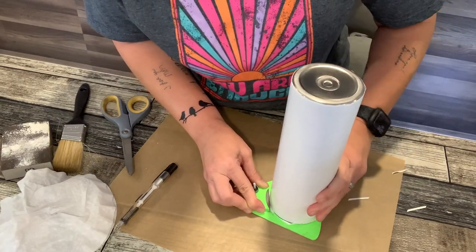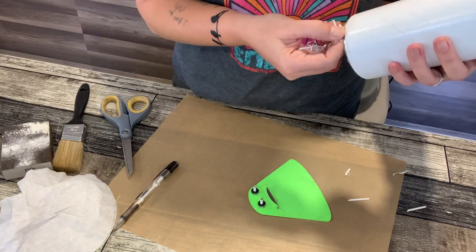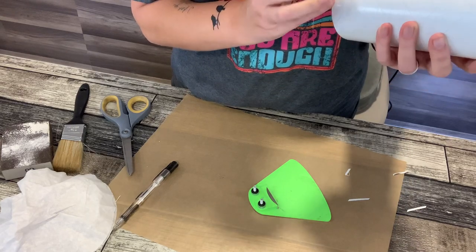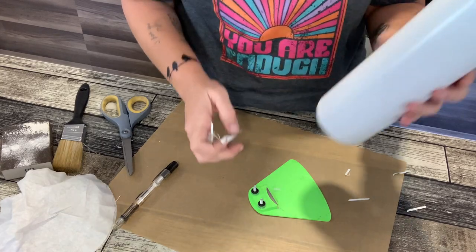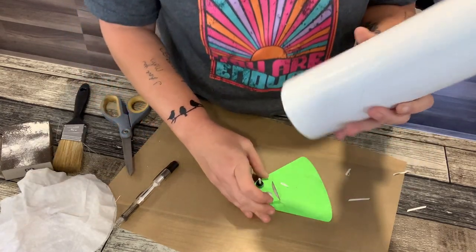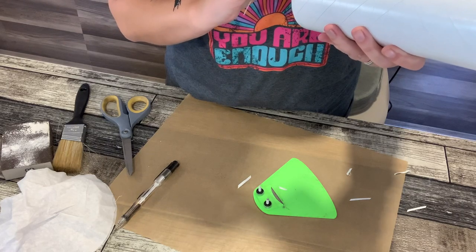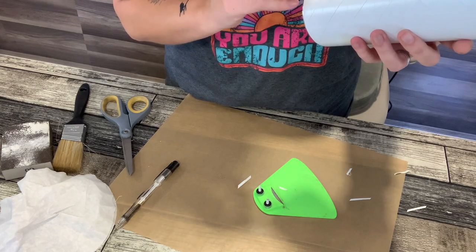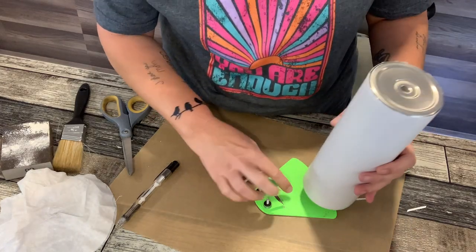I'm just going to go ahead and do another pass. And then I'm going to pull. And I now have a clean edge. Except for that one little spot right there. And we'll just pass it through again. That's why I love this cup edging tool. Corey is the best. So just keep going until you get it clean.